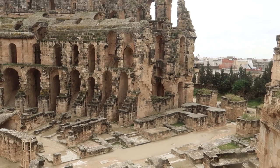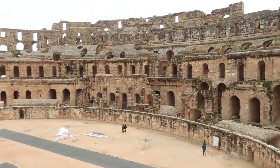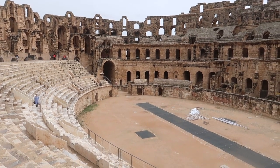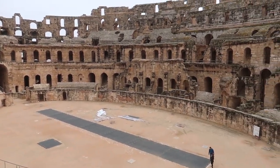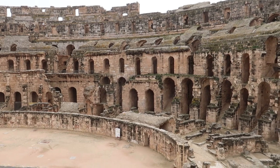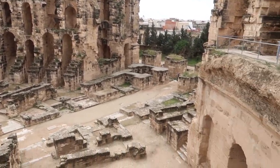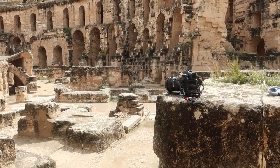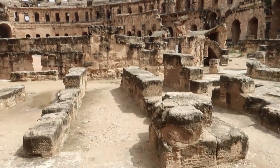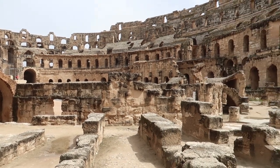So the interesting part of this Colosseum here in El Jem, which I guess in Roman times was called Thysdrus. Some people have come to a conclusion, or made a best estimate, that the proconsul of Africa, Gordian I, was the one that dictated to build the Colosseum, since he was a fanatic of sports, entertainment, and so on. So when you have so many rocks, there's no need to take out a tripod, especially with this type of foreground and background. Everything just seems to blend so well together.